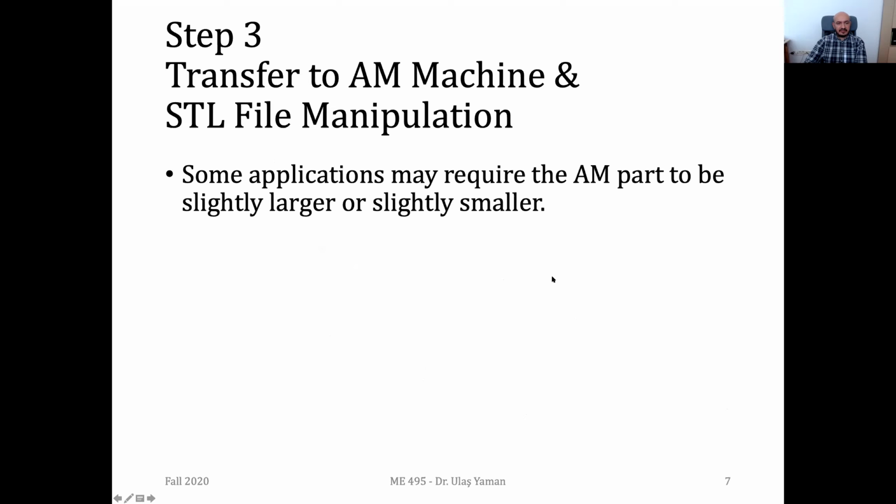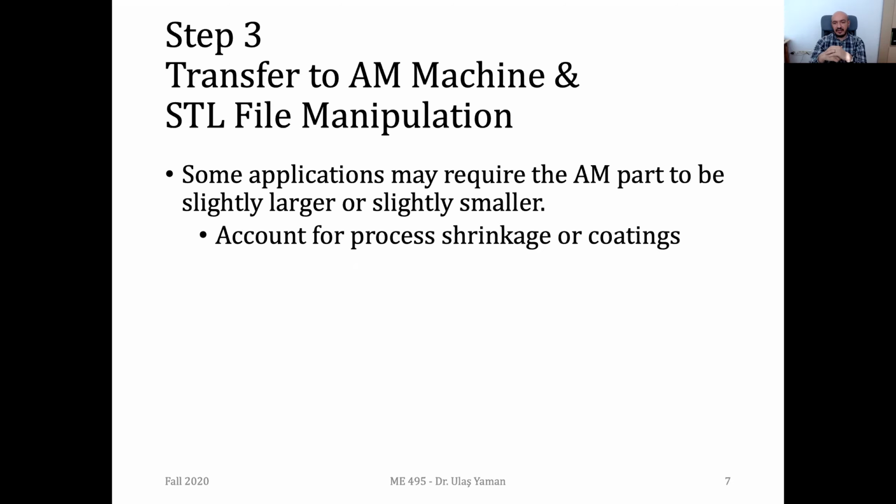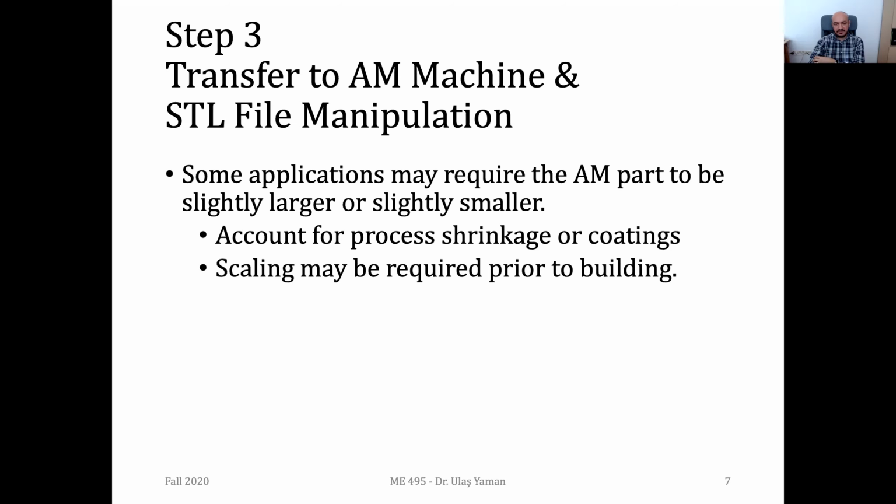And in some cases, for instance, you design a product having a size of 50 millimeters, but your CAD software might be aware of the shrinkage problem in your fabrication step. So that's why it performs some enlarging operations without showing you the details, since at the end of the fabrication process, it doesn't want to give you a larger product or a smaller one. This is done inside of your CAD software, to eliminate the shrinkage problem or give you some volume for the coating operation.